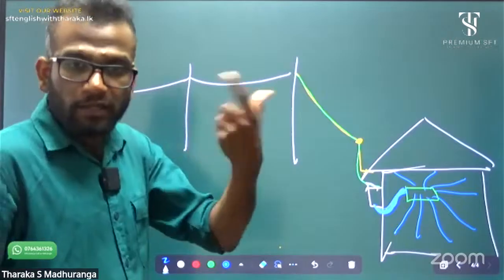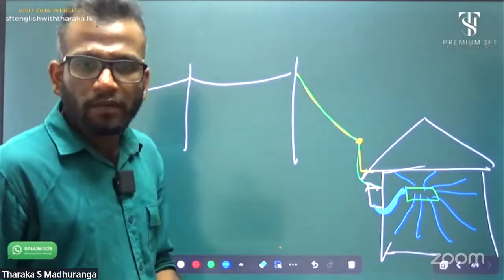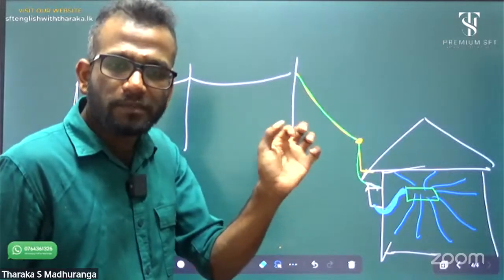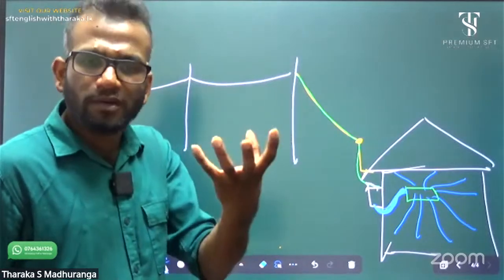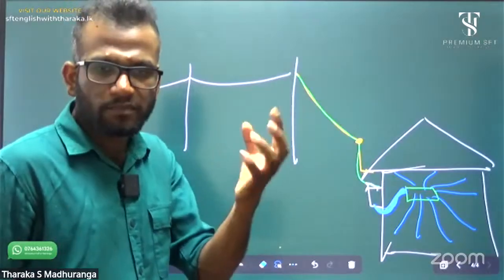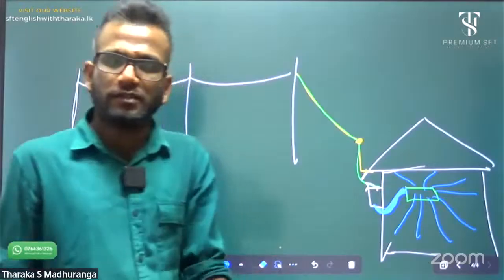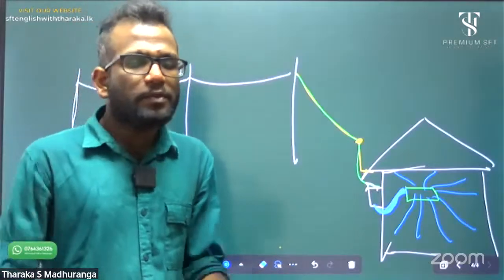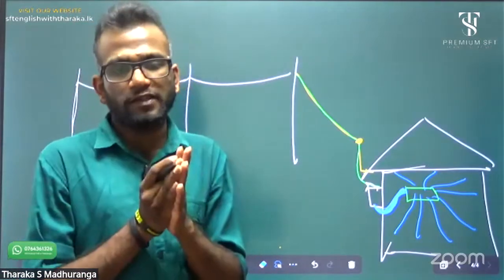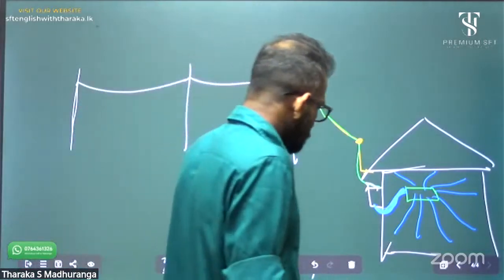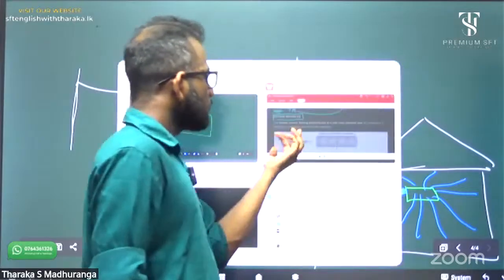You can check in your home. How about the thickness of the meter panel to dividing panel wire, and how about the thickness of your normal wiring system? They are normal wires, but this is a highly thick one. What is the reason? Remember, the reason is the current density. Now let's move into current density to understand this.